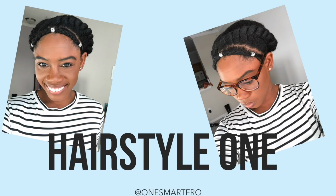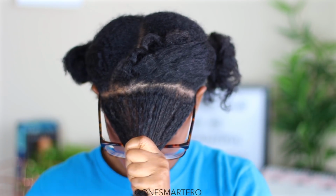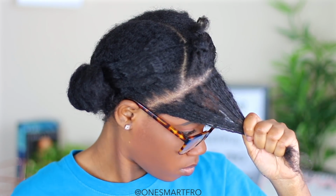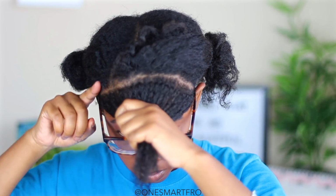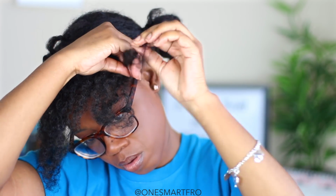Hairstyle 1 is a hairstyle that I wore earlier this week, and a few of you guys asked me to recreate it. I'm going to start off with my hair already parted just because it's easier for me to part off camera, but I created a side diagonal part for the section I'll be flat twisting and parted my hair across my forehead about 1/2 inch.